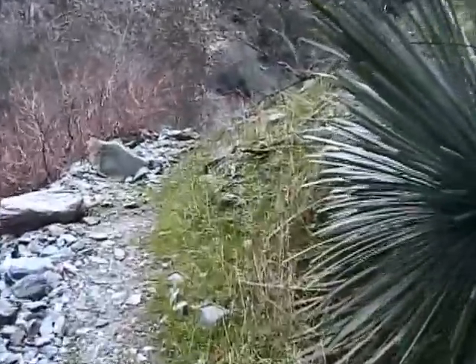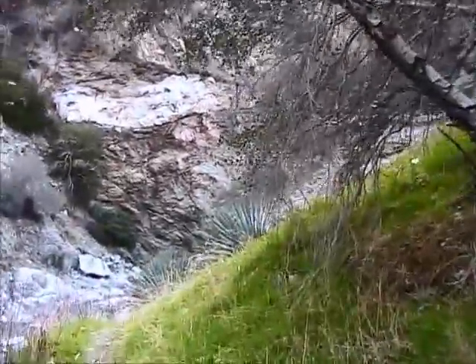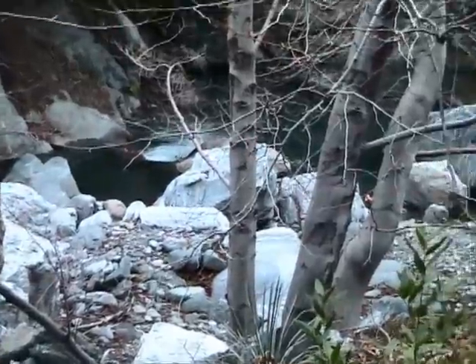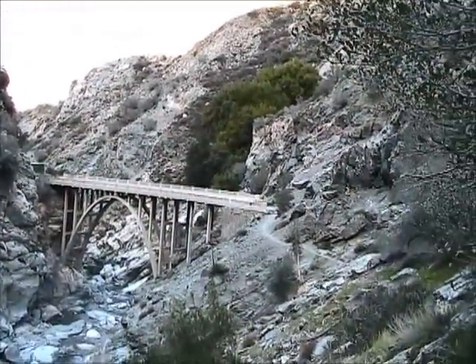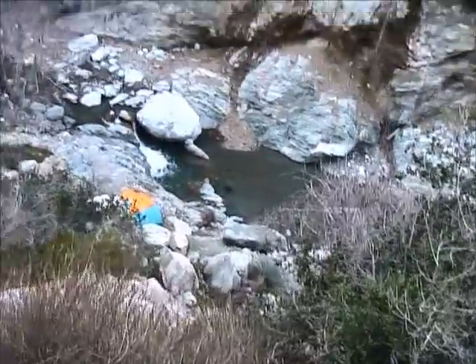I just talked to a guy and he said up here — I'm almost back to the Bridge to Nowhere. I am flying. I recognize these turns and I know I'm probably two turns from the Bridge to Nowhere. He says by the Bridge to Nowhere there are two or three huge mountain sheep with the horns all the way around, but he didn't have a camera. He said he's never leaving home without a camera again. This is the wall that marks the Bridge to Nowhere. The sheep were somewhere in this area — he said up on a rock. I'm thinking they've already gone over to cross Coldwater Canyon. There's the bridge — the five-mile mark. I'm as good as out. I got five easy miles. Oh, there's a nice tent down there.